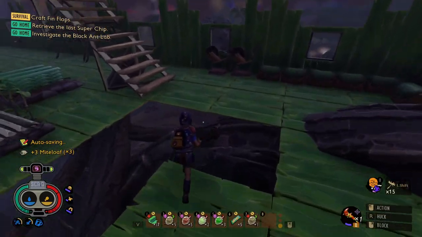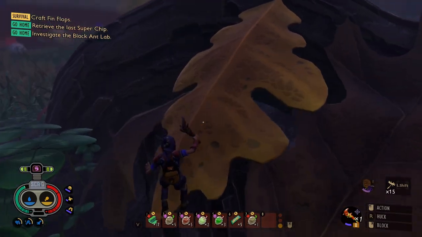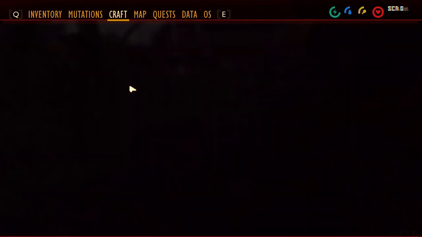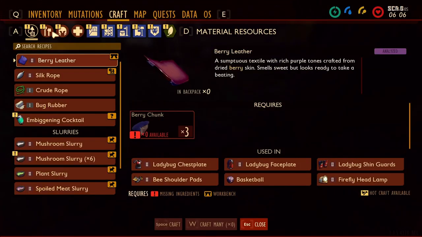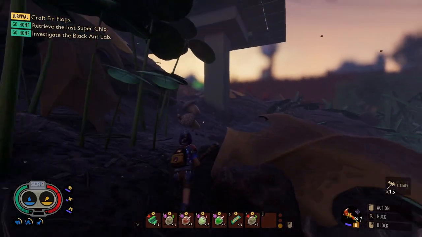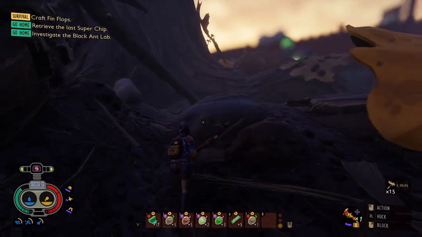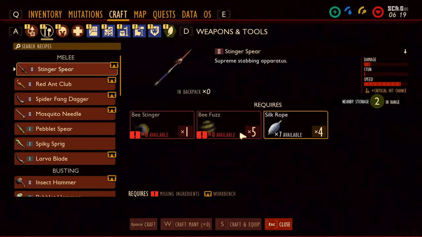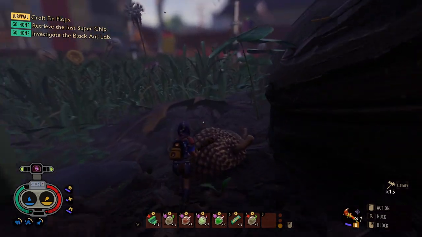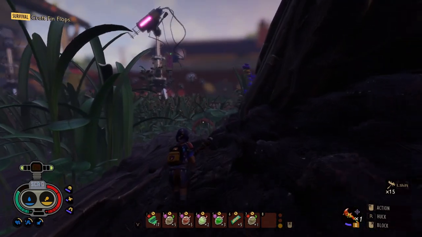Alright. We're gonna go get the stinger spear. So we're gonna go kill however many bees that takes, probably two or three. Oh wait, it was fuzz, a stinger, and silk rope. Let me grab silk rope. That would have been bad. Stinger, fuzz, silk rope. Okay. So now we just gotta go kill some bees. Hopefully only two.